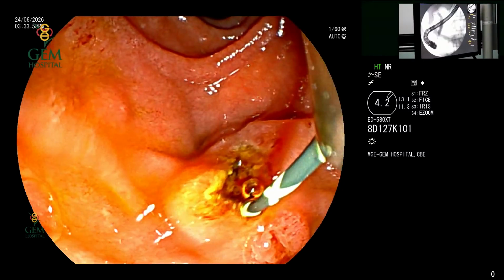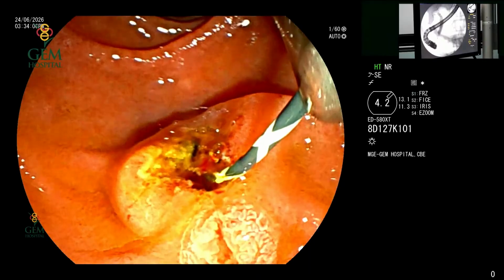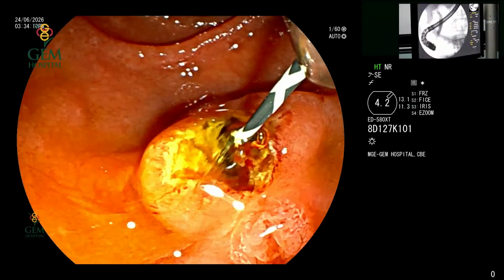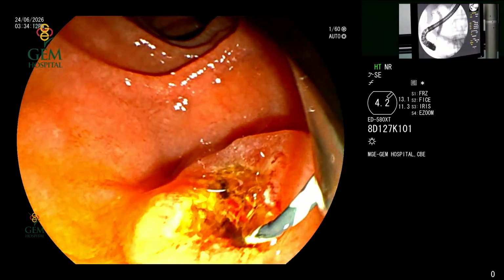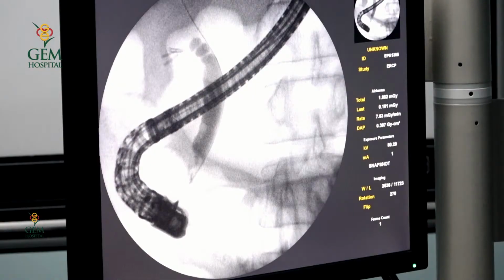Despite the cut, there are traces of contrast. The tapering, more evidence to that: we can see that even after we have trawled out, the cut is extended, we can still see that the contrast is not fully drained off. We still see stasis inside the CBD. So there is a possibility of an underlying stricture also, which is evidenced by both our cholangiogram and the stasis of the contrast.